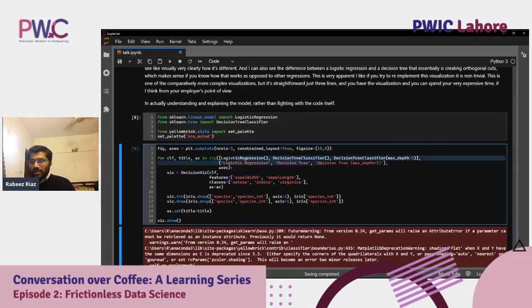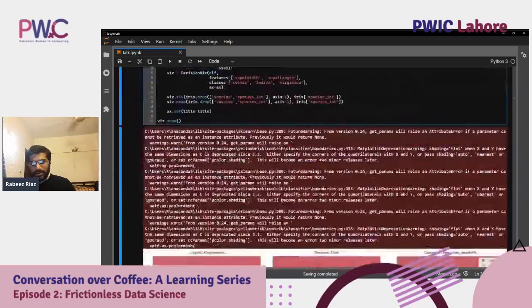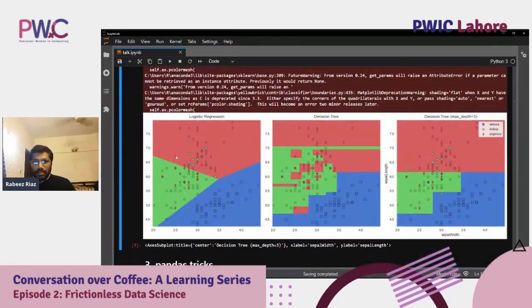So in this example, I created three models: a logistic regression, a decision tree classifier with default values, and a decision tree with a max depth of 3. So if you're familiar with how decision trees work, I've essentially regularized the last version in hopes that it generalizes better. So when ignoring the warnings, when I look at the decision boundaries, I can see that the logistic regression looks to be doing reasonably well. It has diagonal boundaries. For both decision trees, I see that the lines are orthogonal to each other and axis aligned. This is a consequence of how decision trees work.